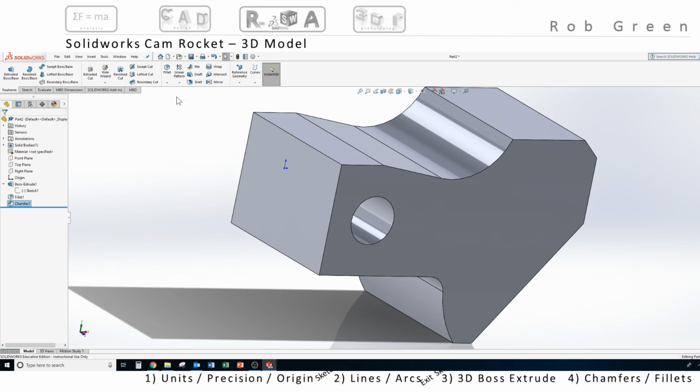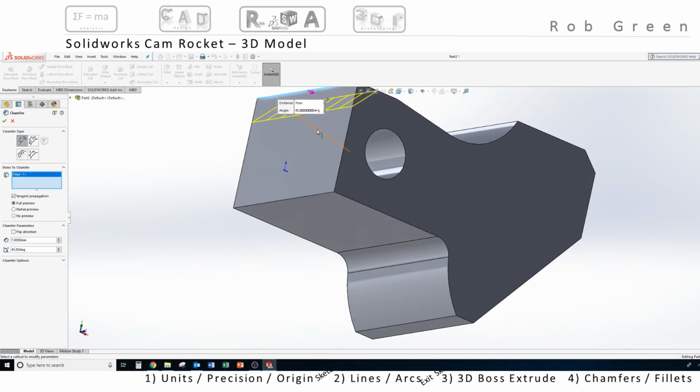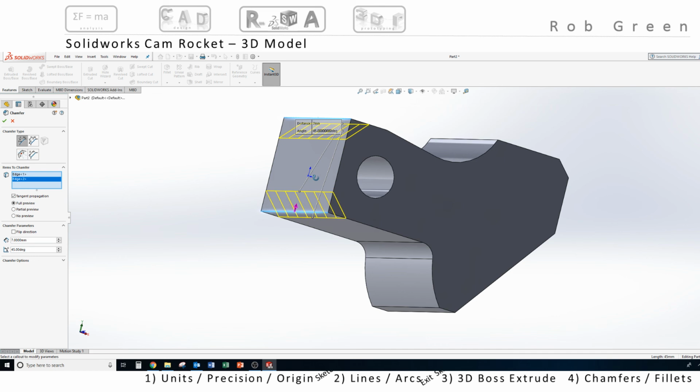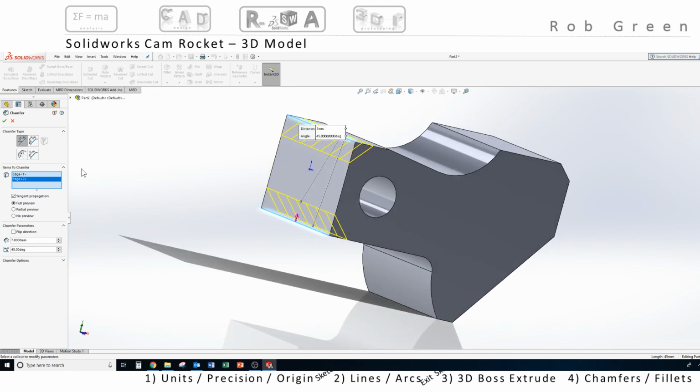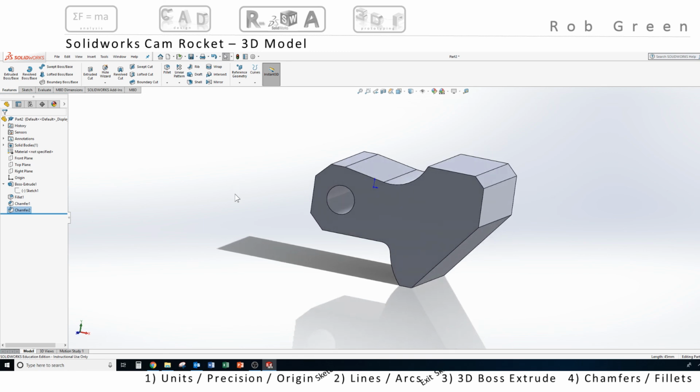I'm going to click chamfer, and this time I need to change my size to 7. I'll leave it at 45 degrees, and I'm going to click this top edge. Again, the intersection of the two surfaces that I want to chamfer. There's one. And notice in the same command, I can choose another edge. I can put multiple edges in the same fillet command. Notice on the left, I have edge 1 and edge 2. Your edge numbers may be different, what you see on your screen. I'm going to click the green check mark, and we have a finished cam rocket here in Solidworks.